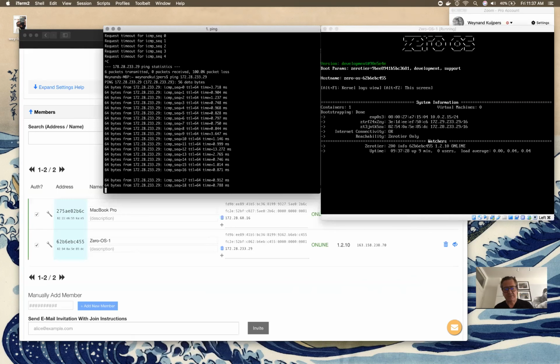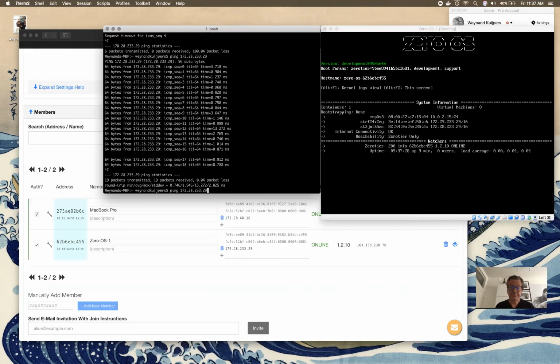And right now I've got the right one, which is 172. Sorry, it's such a mess always. Anyway, so now I can go from here to the virtual machine and back, which we've proven now with ping. That's the first part of it.